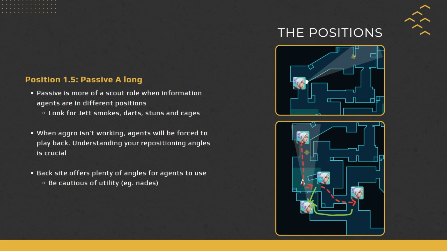When it comes to the other angles you can pick, you can always retreat back and you can always take heaven. I think that is a really optimal position for people that just want to retake and play off while waiting for this smoke. Maybe they want to avoid an Omen from TPing up there. This is also an option for you.